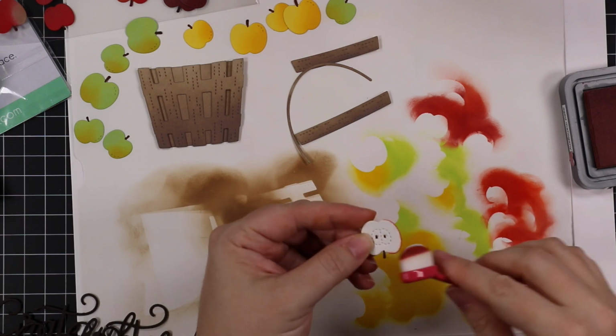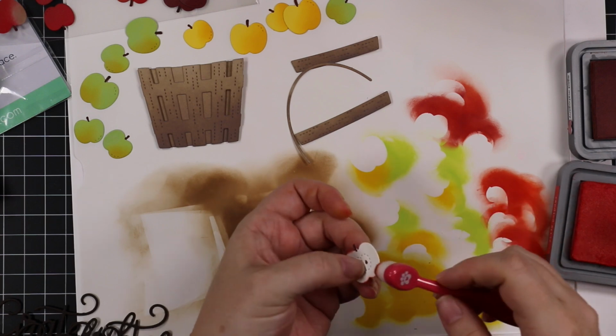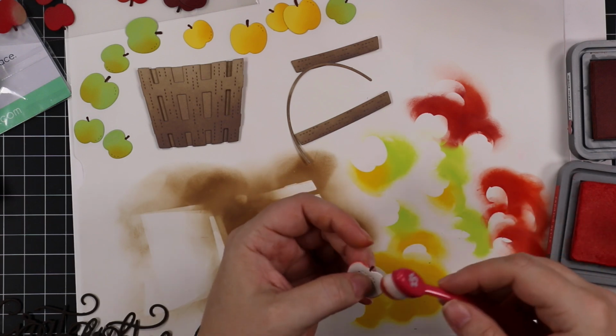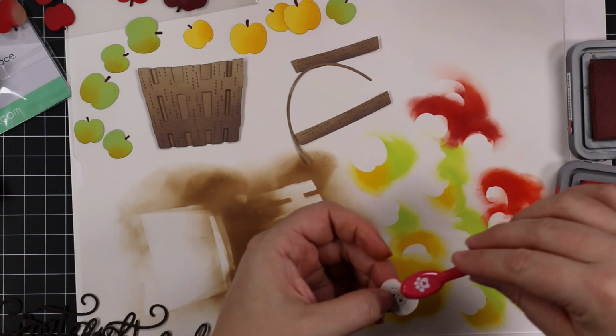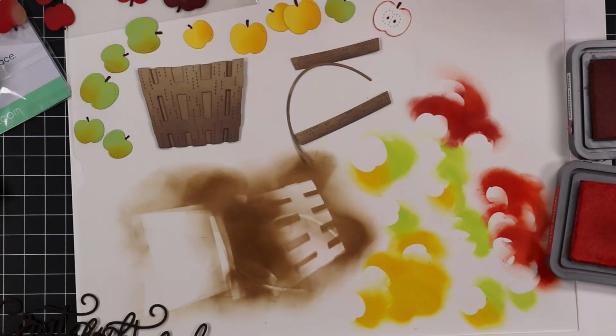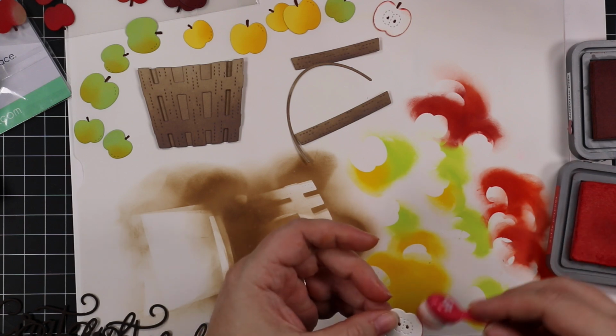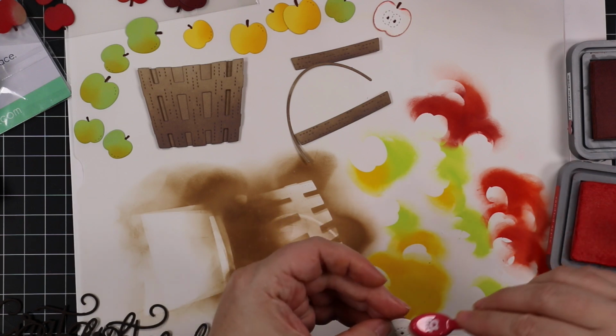There's even this little wafer die that die cuts the inside of an apple. It's got little stitching detail. So I used the Copic marker to add the color to the stem, as well as a couple little dots of it to enhance the little seeds. I inked the edges with the Candied Apple oxide ink, and I was having so much fun playing with all these little die cuts.